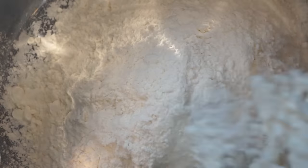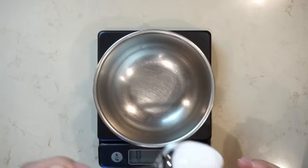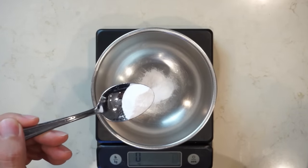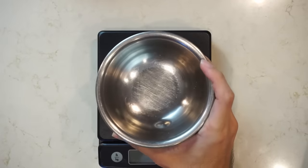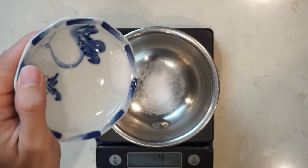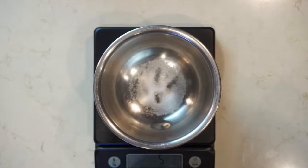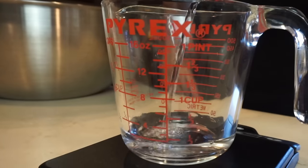Next, we're going to weigh out 500 grams of bread flour. When making ramen noodles, everything has to be weighed, so you'll need a kitchen scale. We're going to base all the measurements on the weight of the flour, so we're going to weigh out 5 grams of sodium carbonate, which is 1% of the weight of flour. 5 grams of kosher salt, again 1% of the weight of flour. And finally, 200 grams of cold water, or 40% of the weight of flour.